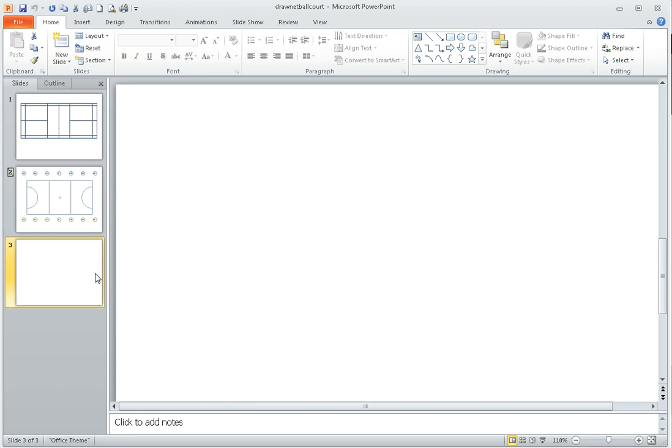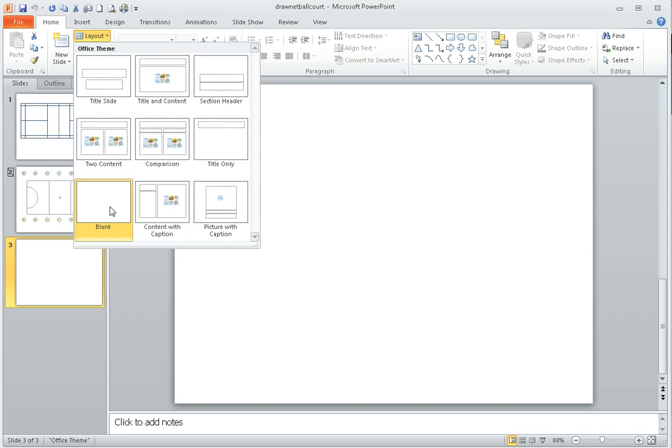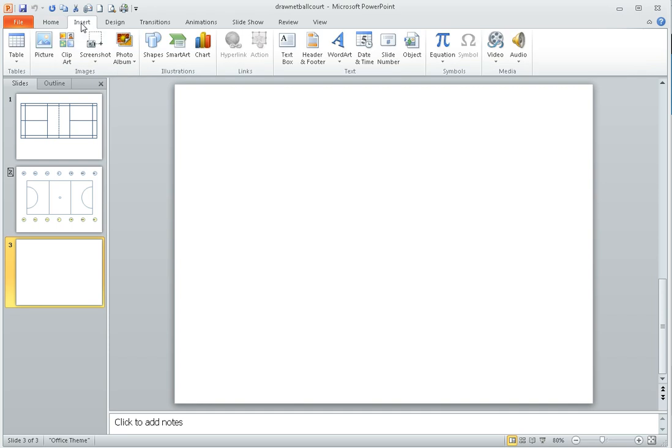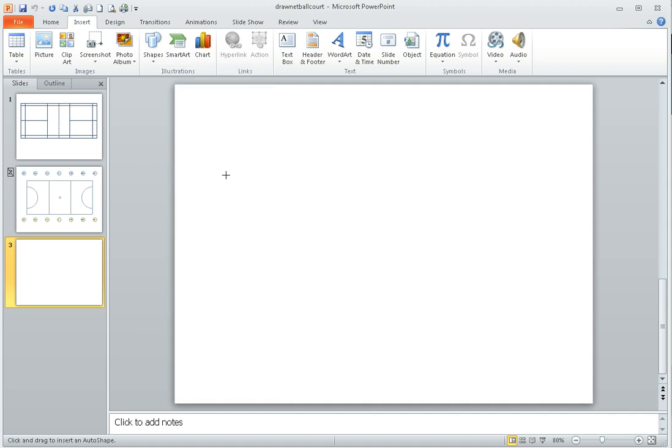So, I'm going to go onto a blank slide, same as I've done previously, and I've got to go for the layout as being blank, so I've got nothing to get in the way when I'm drawing and moving things around. If I want to use circular shapes, I need to go to the Insert ribbon, and then Shapes, and then the Oval tool. Now, if I hold my finger on the Shift key as I draw the circle, it will keep it in proportion, so it won't make it into an oval, it will actually make it into a circle. So I'm going to draw one circle roughly the right size that I might want.